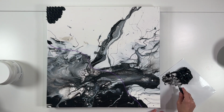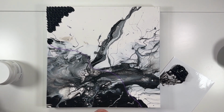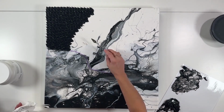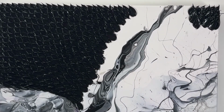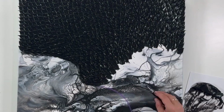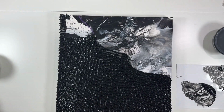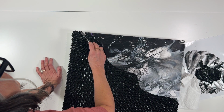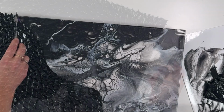It's not only hard to let go of a painting and have somebody work on your work, it's also, on the other hand, so challenging to be okay to, in parentheses, destroy somebody else's artwork. This is a collaboration, literally, and I trust her as much as she trusted me, and the outcome is just beautiful. And you know what? The fling that I was so proud of and so happy about, it's gonna be gone. But so will the dong. And it's totally fine because what she left on there is the prettiest part of the painting, and with her scales added, it's a sophisticated, elegant, and a little bit crazy piece of art.